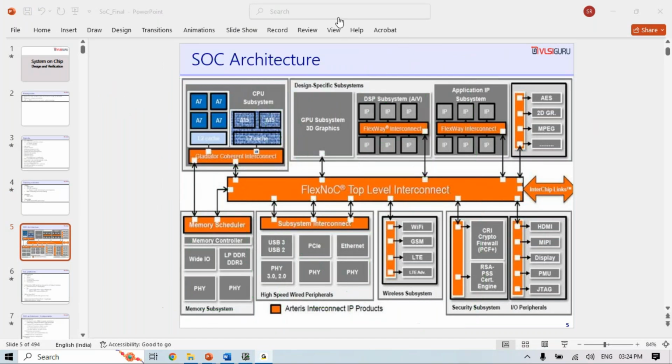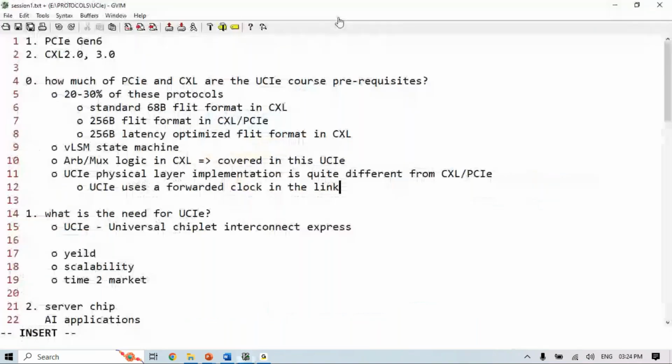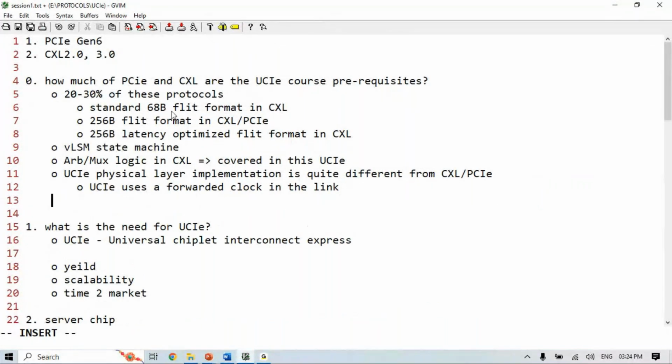I hope you all got that. Now, why you don't need expertise in PCI Express and CXL is because UCIe is mostly protocol agnostic. What do you mean by that? Agnostic is, it doesn't bother much about it.